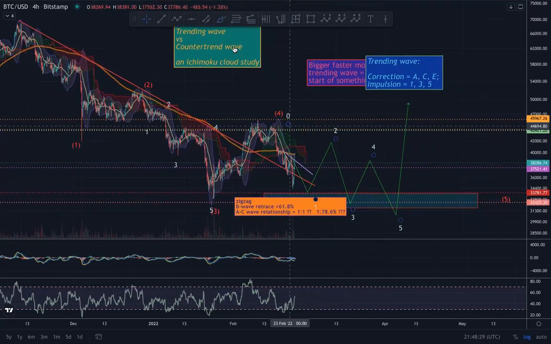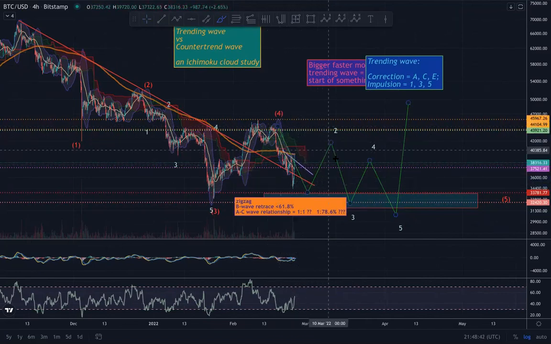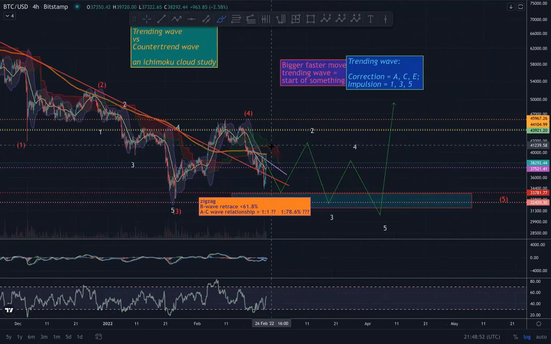So what am I saying? The point is that now we might be looking at some sort of 3, because if we are in a terminal impulse type of pattern to complete this 5th wave, then it's in fact, on a Neowave method, made up of 3s. I don't know what it'll look like or which construction it would be, but it could be 3 and then 3, 3, 3, 3. So in that sense, what's starting to come to consideration here is this move that we're currently in, which went firstly, of this degree here, down and now is going back up. Is this a potential counter trend move?